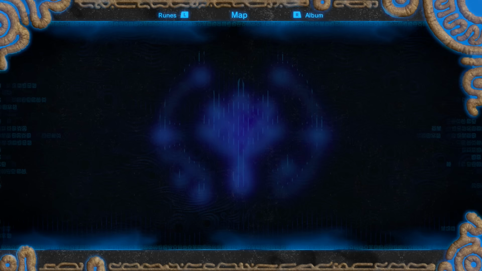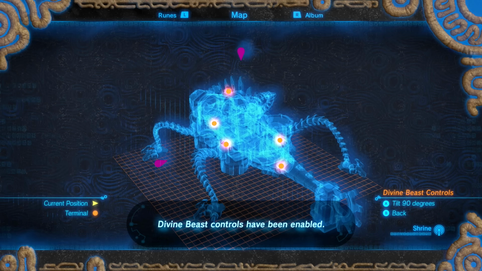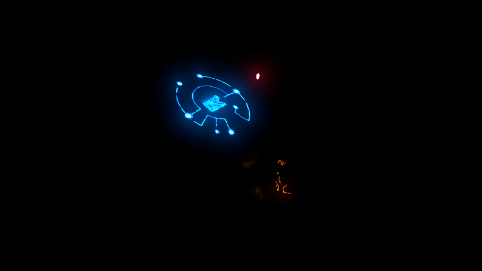So at least we can see the layout of it, and it looks like we are going to be tilting it around because when we go to the map screen, we can always affect something. And oh, no. Lights, come on, please. The map of the Divine Beast.